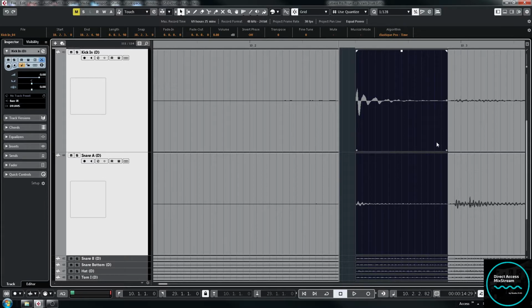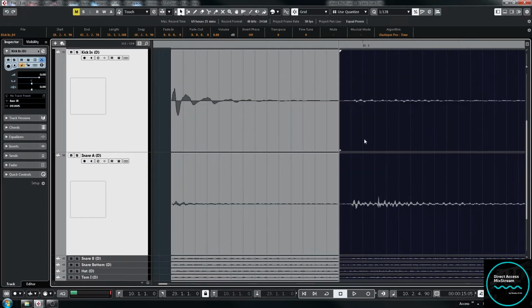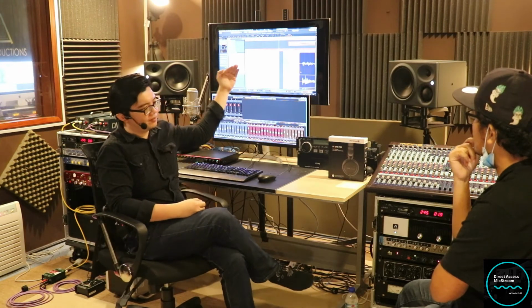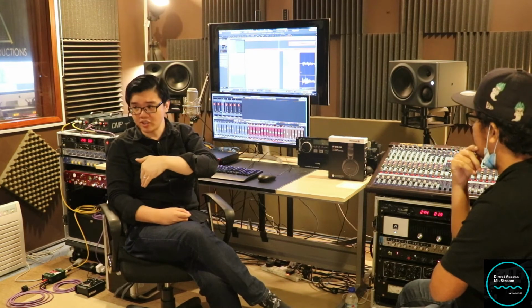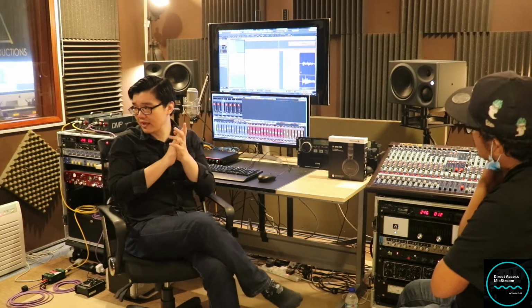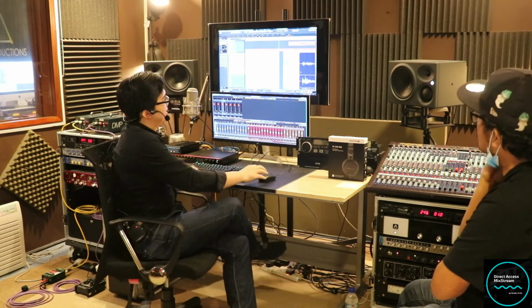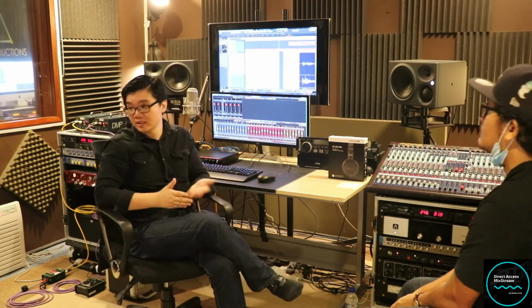And the next thing you do, whenever you have an edit point, very important, when you're editing two files together, you need to do a crossfade. So crossfading is, when this clip on the left, where it overlaps, it will fade out. It does a gentle fade out, and then the clip on the right, it will fade back in. So this is to prevent digital pops and clicks. Okay, because if you just simply do a cut, sometimes it will cut off the waveform, you see.